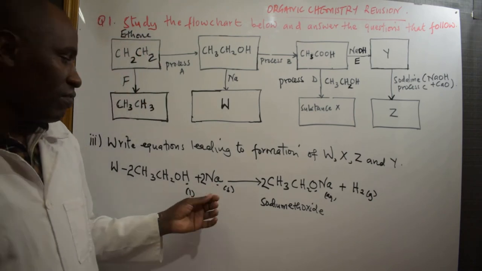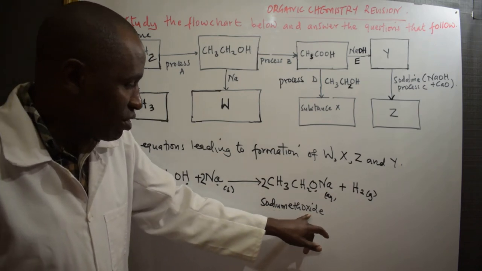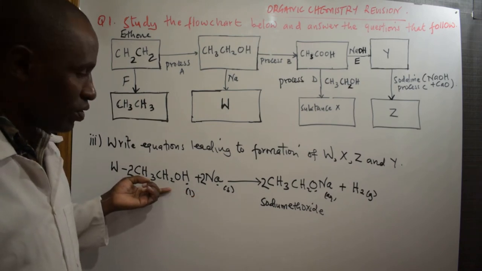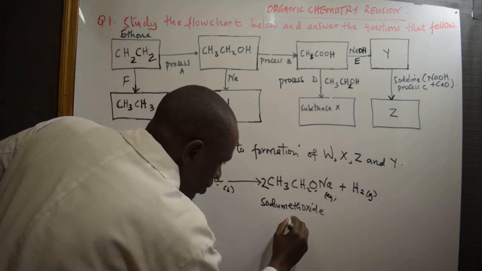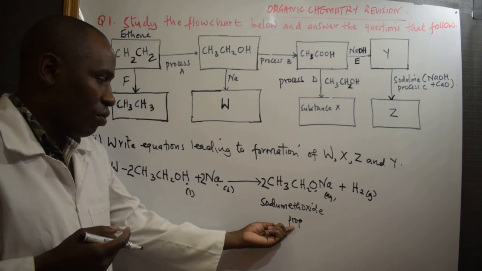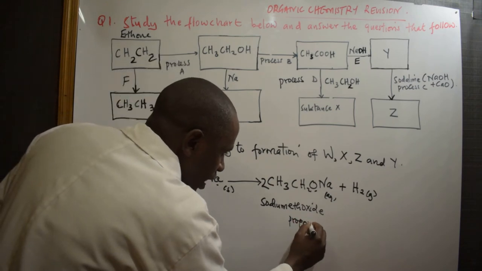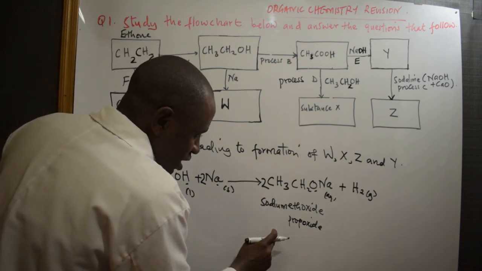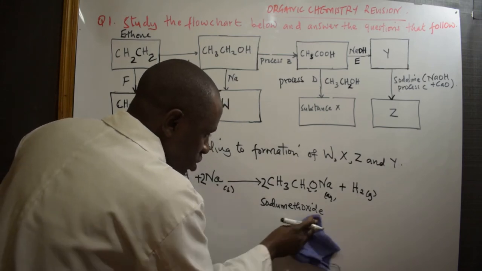Now, of course, if a potassium metal would be used in this particular case, again, it will give us potassium ethoxide. If I would be using something like propanol here, I would get sodium propoxide. Look at that, and how we name them here. Look at the prefix for the alkane. For example, prop for three carbons, and I just need to add oxide, therefore propoxide. If I use butanol, it will be something like sodium butoxide, and so on and so forth. So basically, this is what we are talking about.